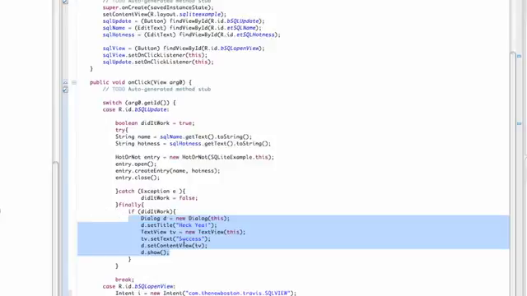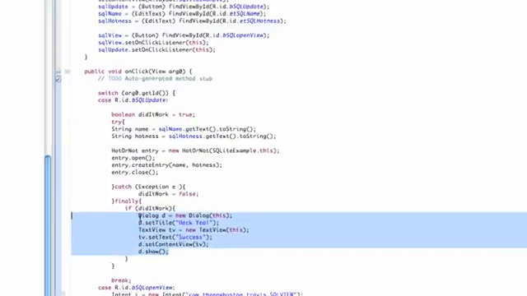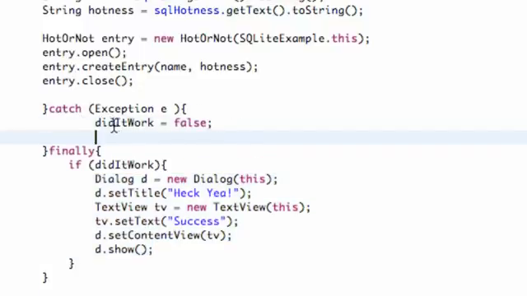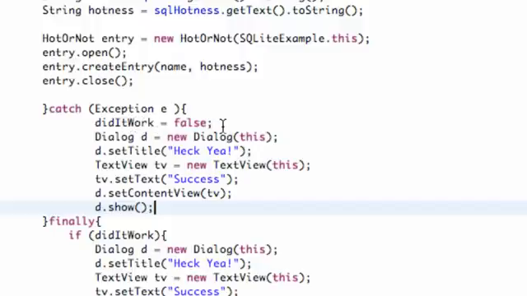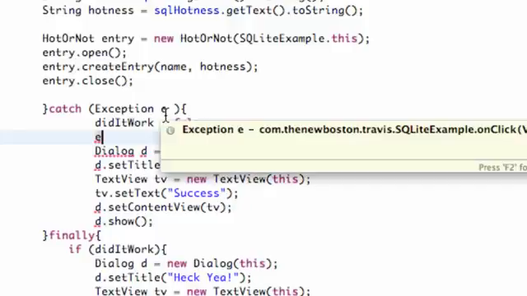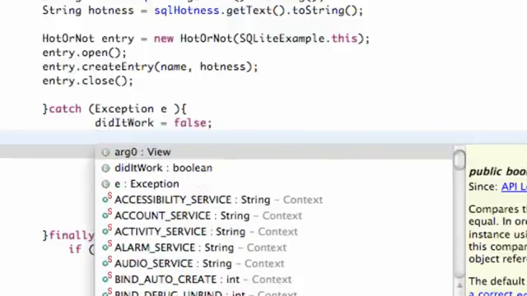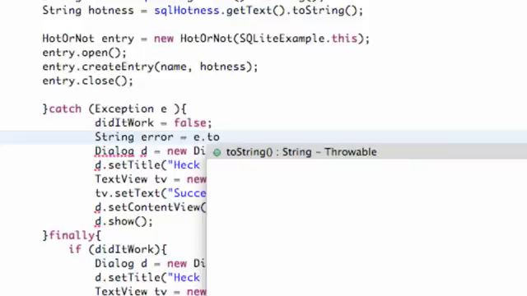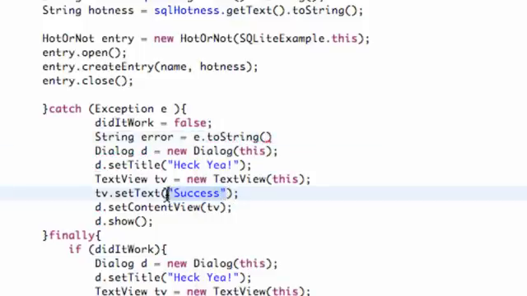And just briefly, before we get started, I just want to show you guys, if you are having some troubles, what we can do with this catch exception, because right now it's not really doing anything besides setting it to false. We can also set up a dialog where we're going to refer to the exception itself, which is called E. We'll set up a string and call this air. We're going to set this equal to e dot toString, and then instead of this text here, we can set it equal to our error string, so we can get a little bit more information if we are having a problem.